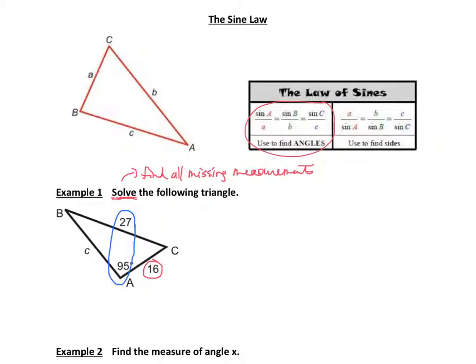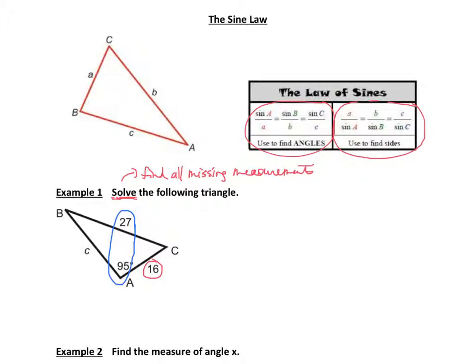And if you're finding the length of a missing side, you will use this alternate version which has the side lengths in the numerators. However, having said that, they both do work for any question, so it really doesn't matter. It just makes the steps in the middle a little bit easier if you follow that advice, okay?